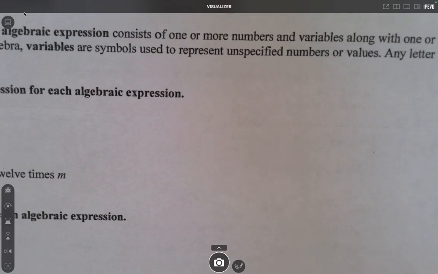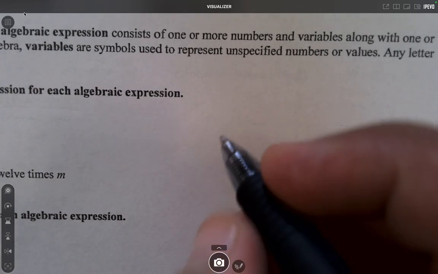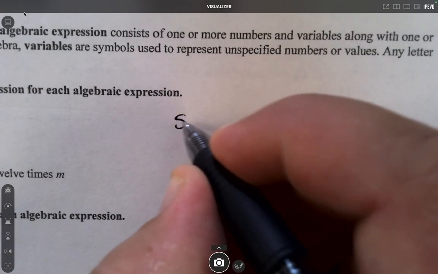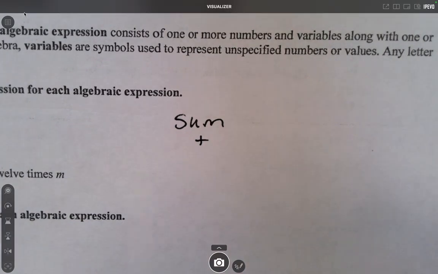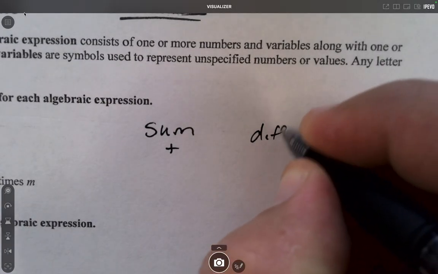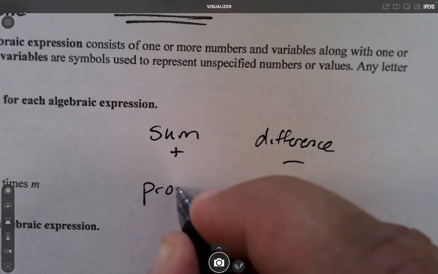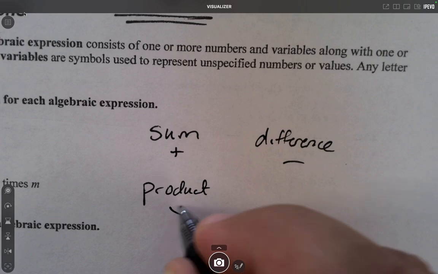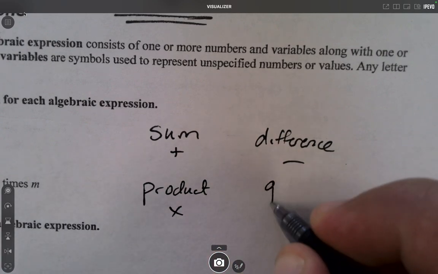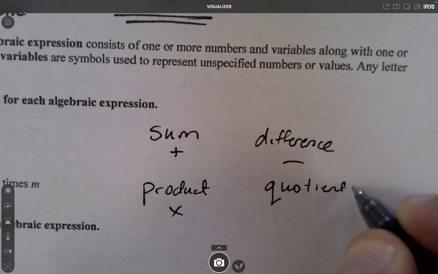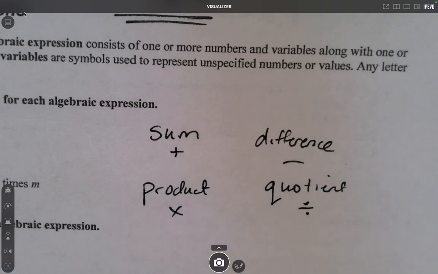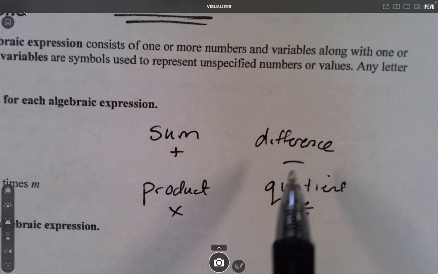So almost all, there's exceptions I'll point out in the examples, but almost all of these, your answers should either have the word sum for addition, difference for the subtraction, product for multiplication, and quotient for division. So all of your answers, with just a couple exceptions I'll point out, should have one of these words in them. So make sure you understand which one of these words goes with which operation.